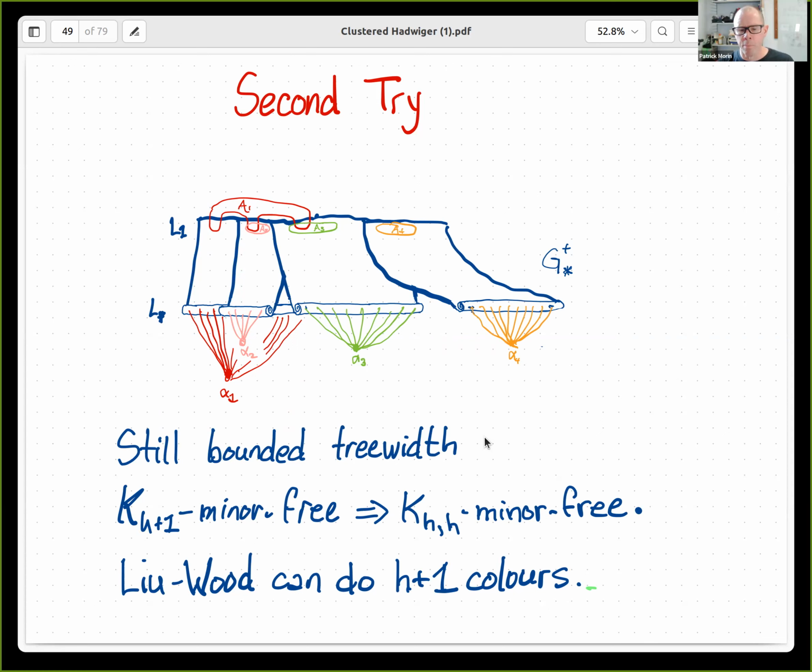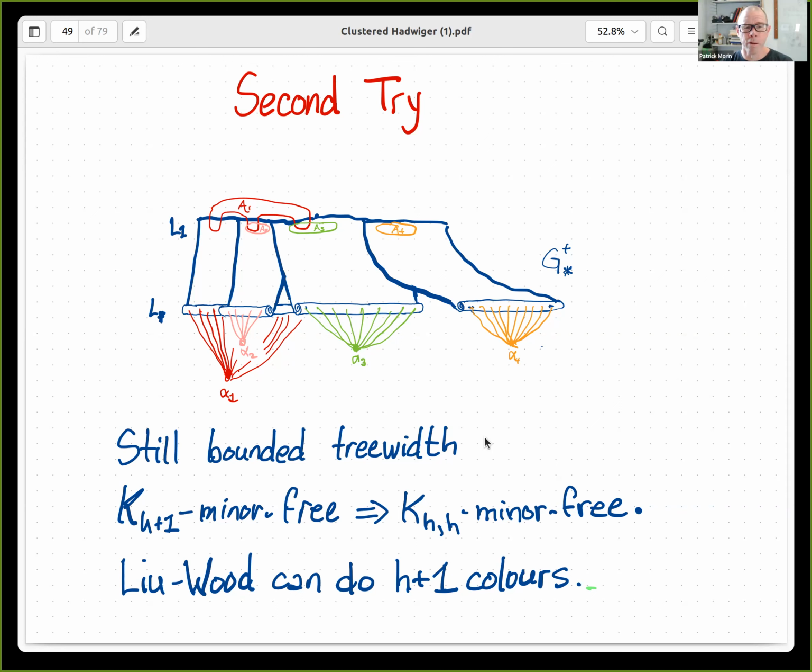We make a separate one for each drape. That's not strictly necessary right now, but let's do that to make it clean. Adding those extra vertices doesn't really increase the tree width. You can check that fairly easily.